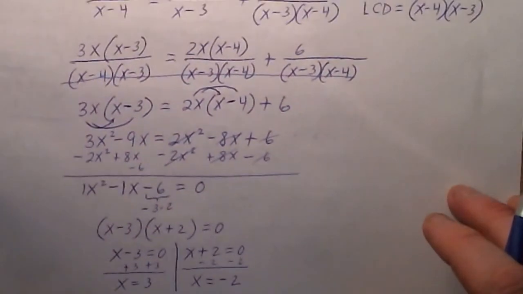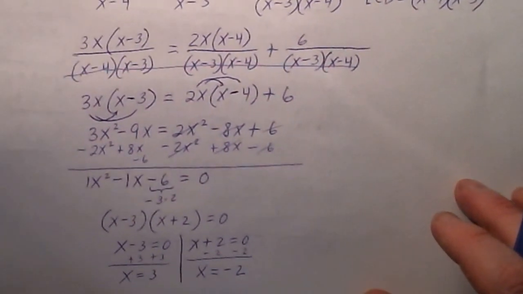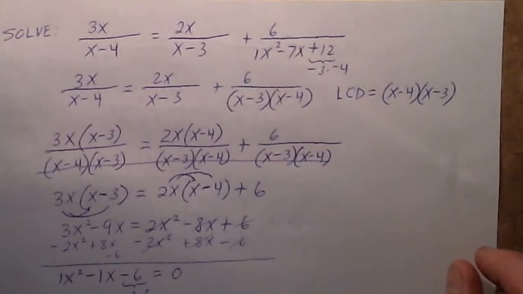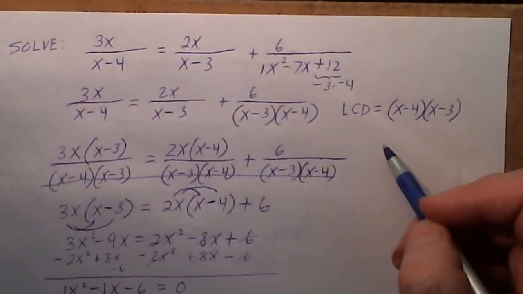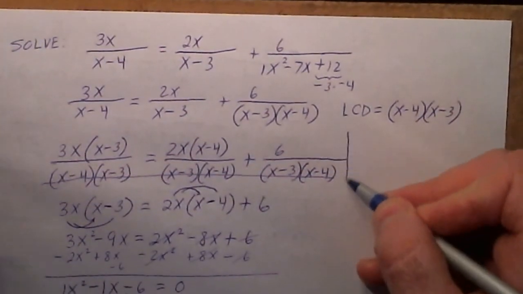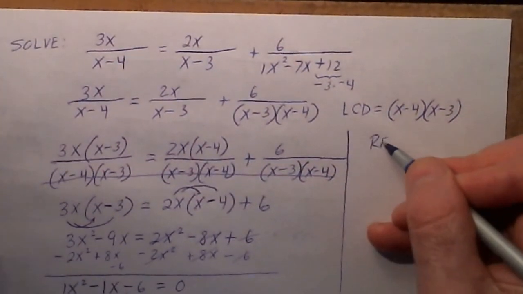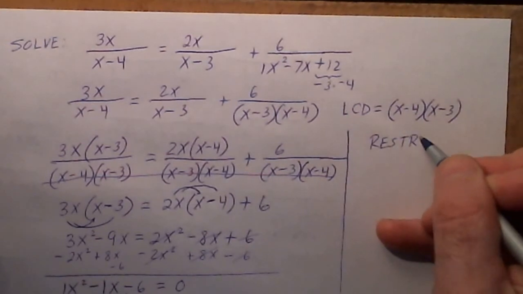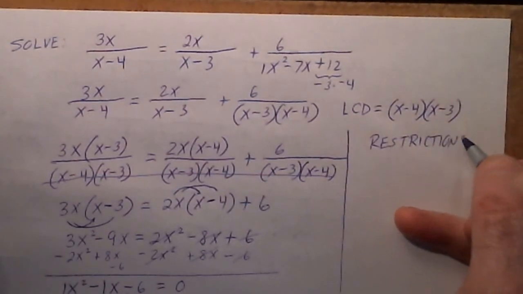Now, ladies and gentlemen, you know what I forgot? Initially, with this rational equation, I forgot to state any restrictions that should be placed on this rational equation. You know, it doesn't matter if you do that at the beginning or the end. So let's look at some restrictions that must be placed on this equation for it to remain defined.